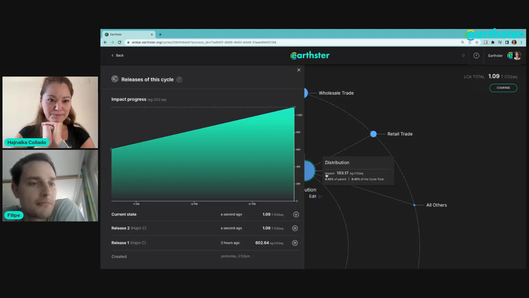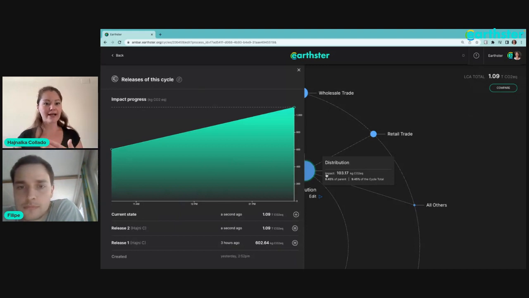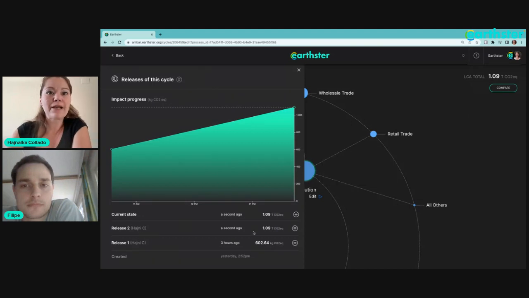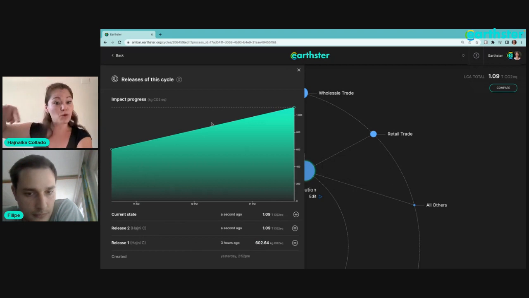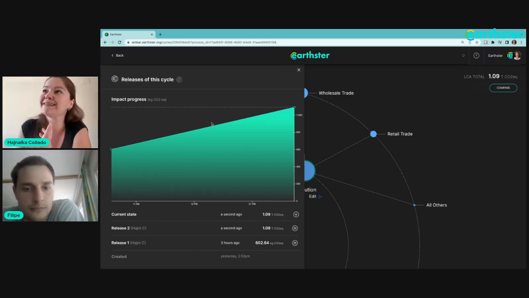Yes. A release is a snapshot of your cycle so that you can keep track of what has happened to it. Here you can see how much it has grown. If I had more releases, it would change accordingly. So you can see the evolution of your cycle.